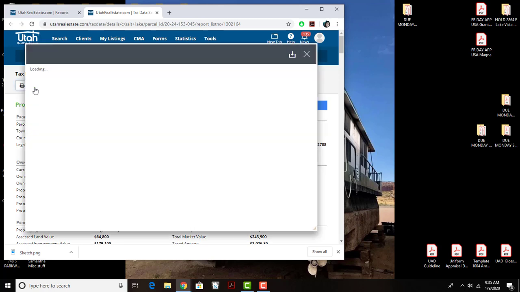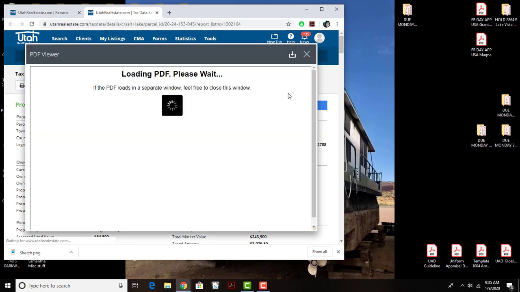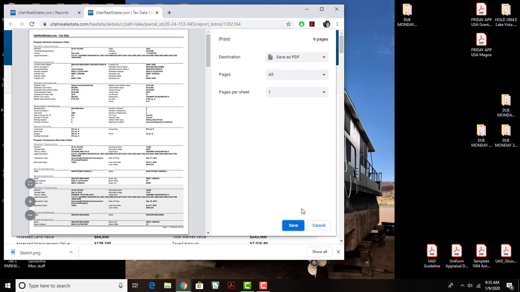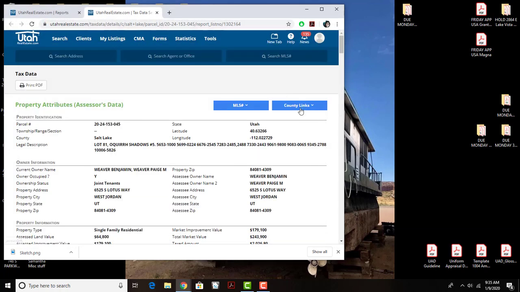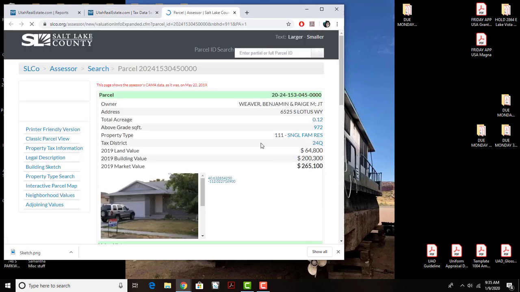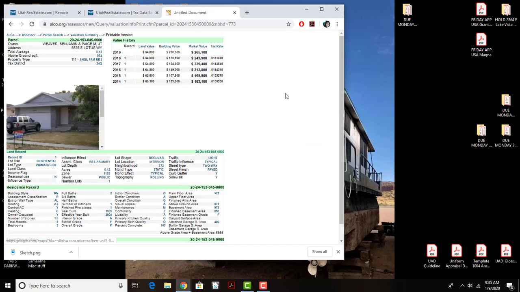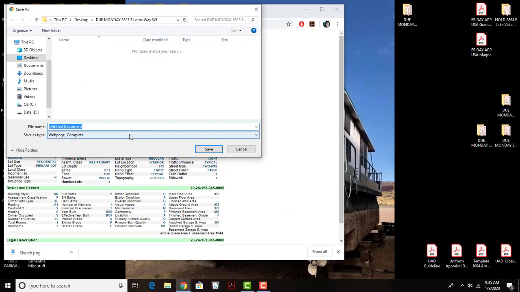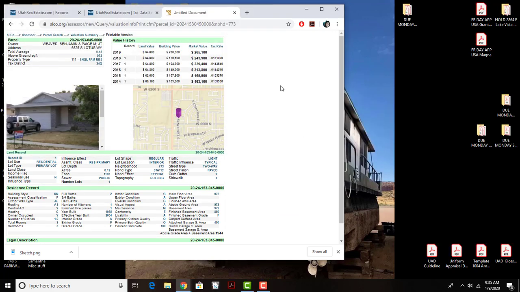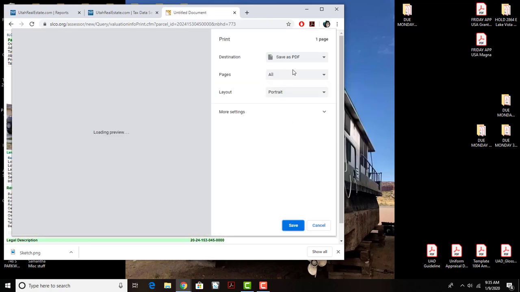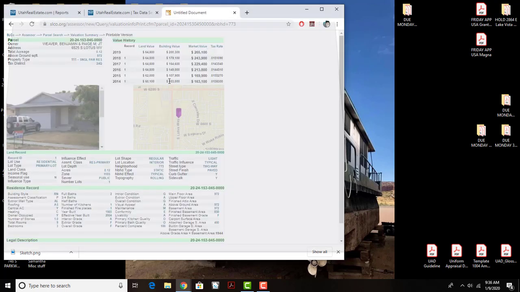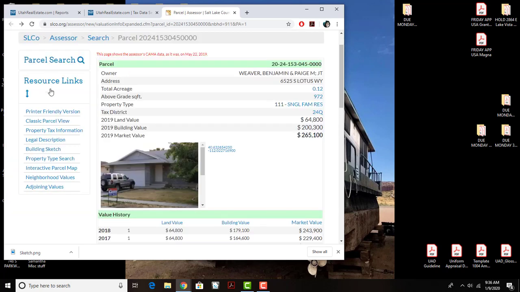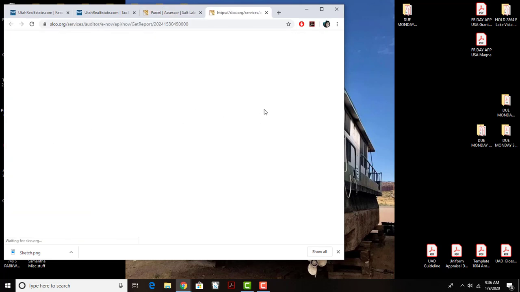Tax data report. Parcel detail. Oops. I'd like to print it. I like it to be in a PDF so I can upload it to my reports if I need to. Tax information.